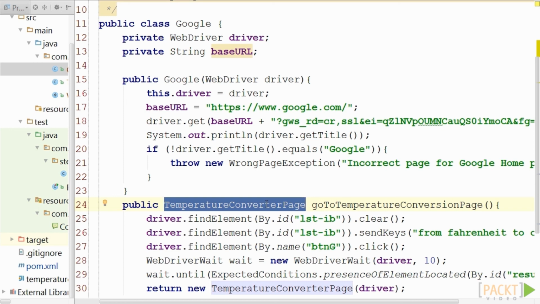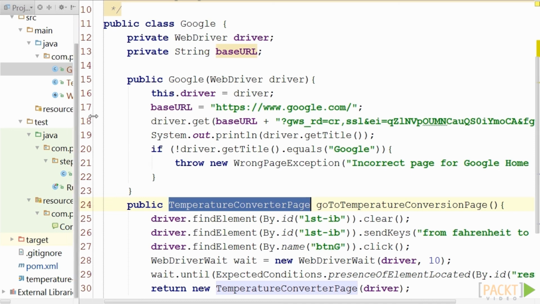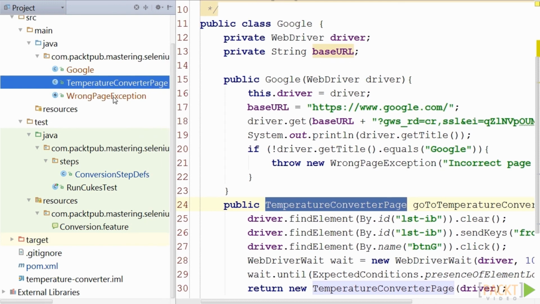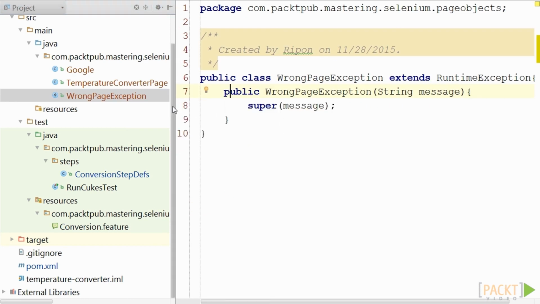We should also know whether we are on the correct page. A simple way to verify that is to check the page title. If it is the wrong page, we will have to stop the execution. A simple way to halt the execution is to throw an exception. So let's add a condition that verifies the correct page title for both page objects. If the page title is wrong, throw a wrong page exception.